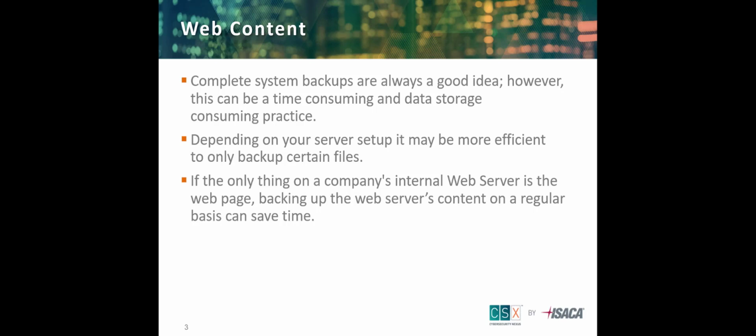Depending on your server setup, it may be more efficient to only back up certain files. So if you have a huge, super gigantic system that you need to make sure is backed up on a regular basis, say you've got a nightly thing you need to do, maybe you do a big one once a week that takes a backup of everything. But throughout the week, each night, you do just a backup of key systems, key files that change on a regular basis, and so forth. If the only thing on a company's internal web server is the web page, backing up the web server's contents on a regular basis can save time.